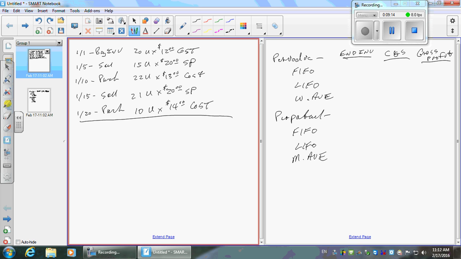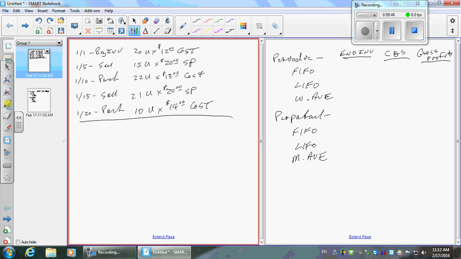Last in, first out. Now this is really for tax purposes, isn't it? But we pretend like we did what? We sold the most recent purchases first and kept the old stuff, right? So under LIFO, what's the oldest stuff we have? The beginning inventory. So we start with the beginning. What if I have more than that 20 units, though? Now what would happen? Oh, I must have kept some of the ones from the 10th, right? At 22. That's it, huh?